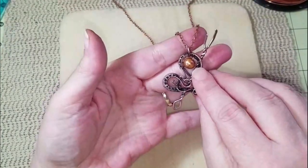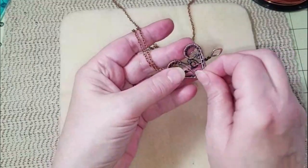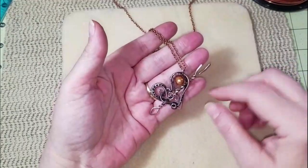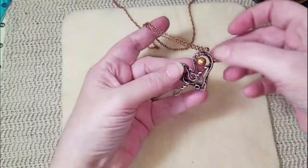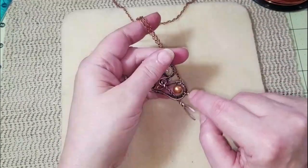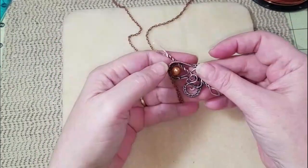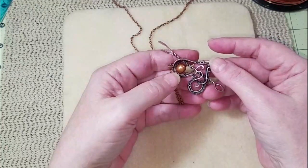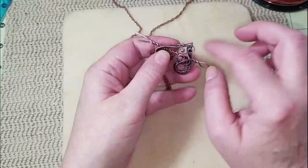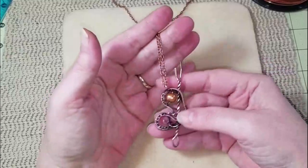Isn't that cool? I'll show you the back. And I'll explain really quick what I did. I don't normally dip pearls in liver of sulfur. So what I did was I dipped it up to the edge of the pearl. Then I dipped it this way in order to get everything covered. And then when I took my steel wool, which is double aught, 4 zeros, I just put my thumbnail over it all the way around. And I did the same thing on the back side.